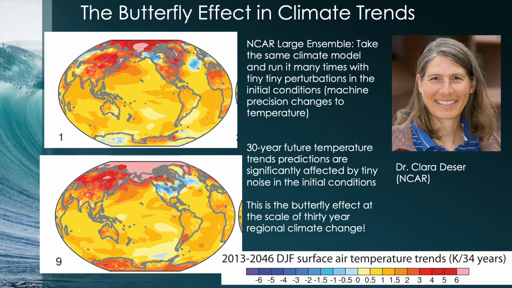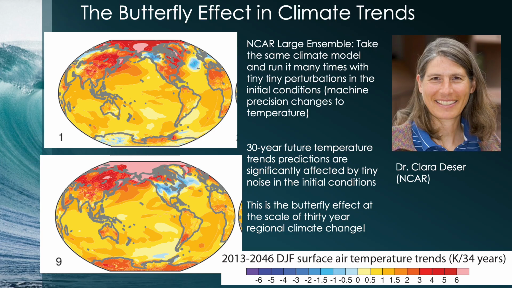But then if you look at the bottom model, we're in a blue spot, which actually says that we're going to cool. So rather than warm by 5 degrees, we might cool by 1.5 degrees. And both of those results are completely consistent with the physics of the climate model that was used to generate them. Now, that doesn't mean that the climate predictions are totally random or don't make any sense, or they're arbitrary or ignorable. Because if you look at the map, many features are the same.